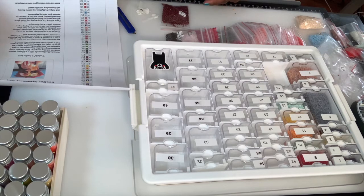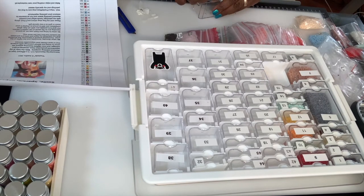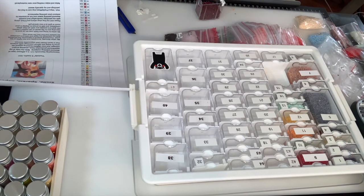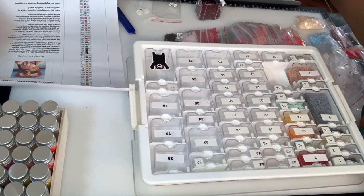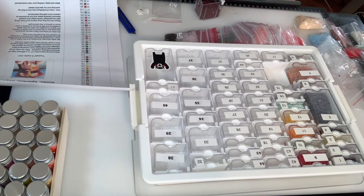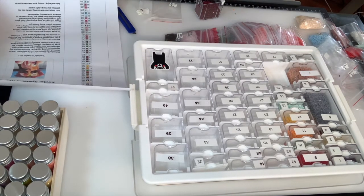The adult coloring, of course, you guys know is going really good. I am enjoying it. I feel like I am growing, even though it's probably been just a few weeks since I really started it. This is 8:14. I just went to the Dollar Tree today to pick up some stencils to do some extra stuff, see how it works. I've seen some examples of how people use stencils in their adult coloring, so I'm gonna try that.